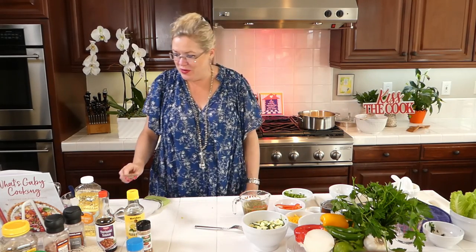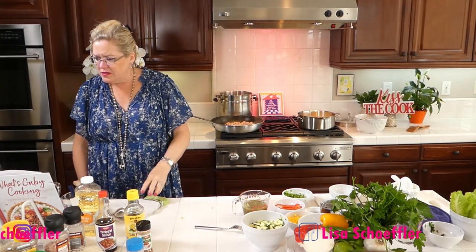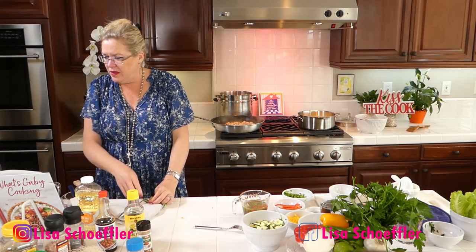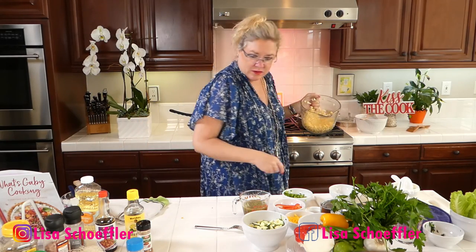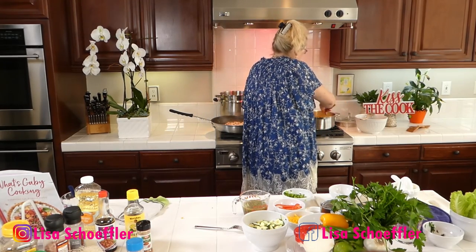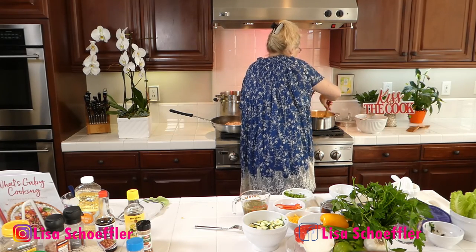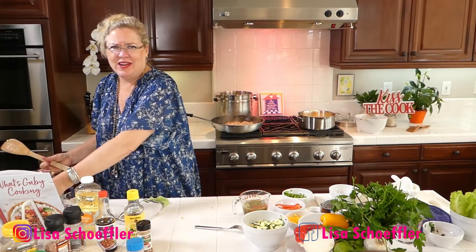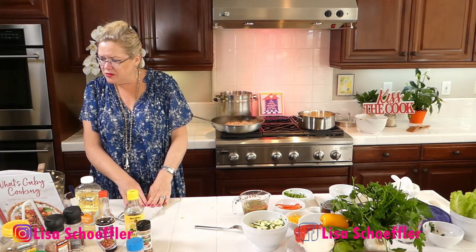Getting our turkey browned up in there real quick. I will get going on the rest of our soup. We are cooking that corn purée. I'm going to put one cup of the remaining corn kernels into our soup and let that keep cooking. Oh my gosh — talk about an easy soup! Just purée the corn, cook it up, and it already looks delicious. Let that come to a boil.